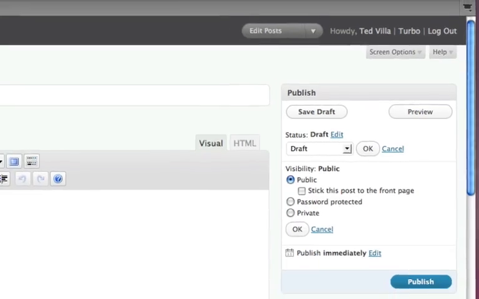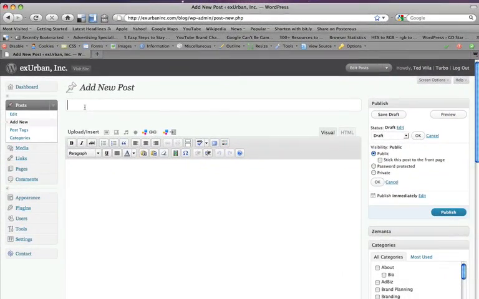So to create a post, make sure you have your idea. Give the thing a title. Let's actually capitalize it. Catchy title. You can sit down here and start typing. And now we can save a draft.